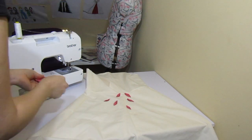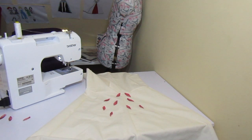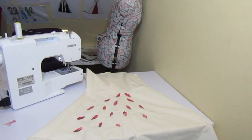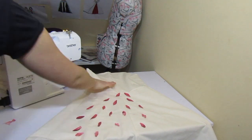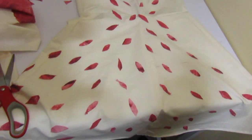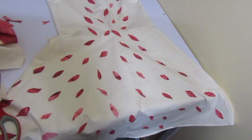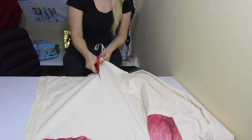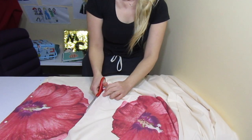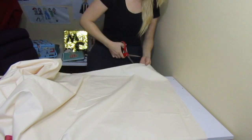Since my textile isn't the best quality, I cut some little flower pieces and used textile glue to make a drawing on the dress to add some color — otherwise the color would be too pale. I decorated the entire front of the dress this way. If you want, you can do something similar, but it really depends on your fabric. If your textile is already colorful and nice, you don't need to do this — but for cheaper fabric, it's a nice way to make it look more expensive.